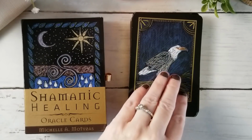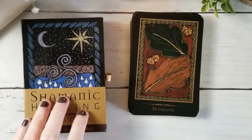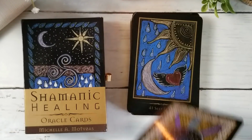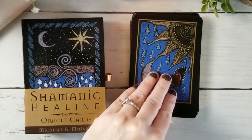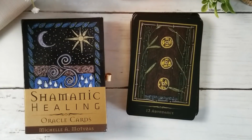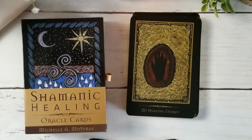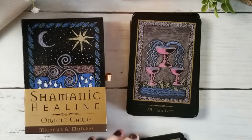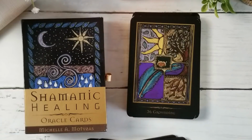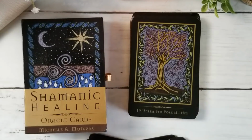I really like the keywords. I have seen this deck trimmed down borderless and it looks gorgeous, but I do quite like the keywords and the messages in the guidebook. And so I've left them on so that I can work with those elements as well as pulling in the intuitive hits from the artwork, because I do get great intuitive hits off this artwork, even though it is a bit on the minimalistic side, even though it is a bit more primitive. I find that it really acts as a wonderful gateway to intuitive insight. And again, it's another one that I really like to pair with my tarot decks, because I think it does a beautiful job of pulling out those deeper messages.